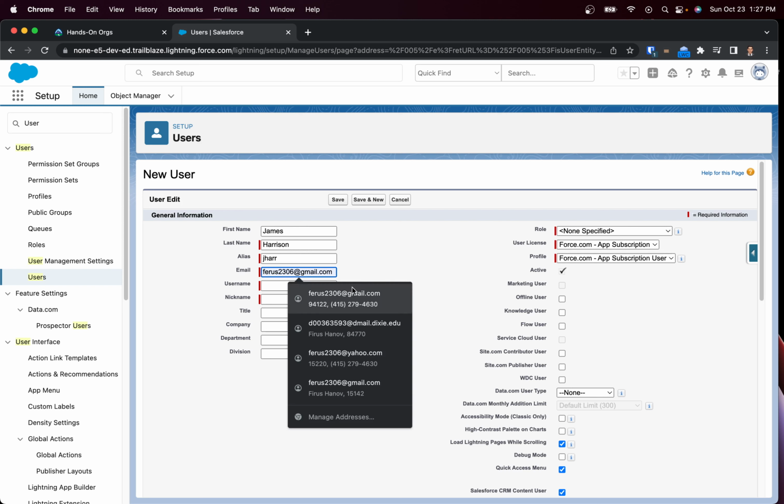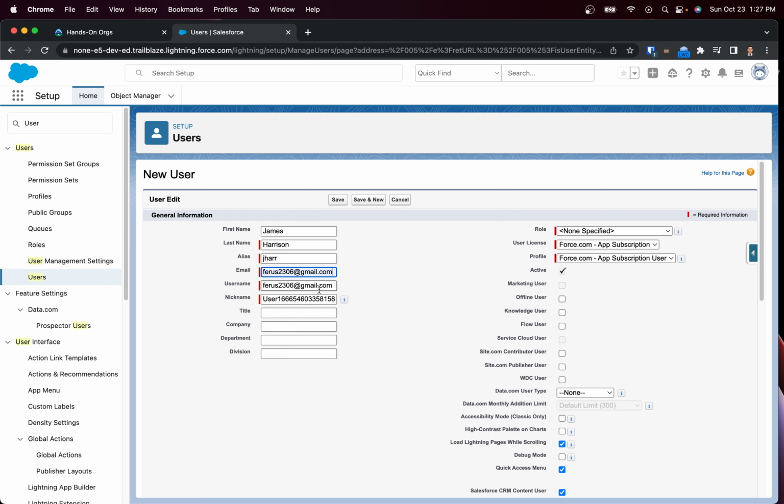Email, this one is very important, because let's say we select my email, and then once I insert it here, it will give me the username and a nickname. So username, if I try to create a user with this username as my email address, it shouldn't allow me to create it.